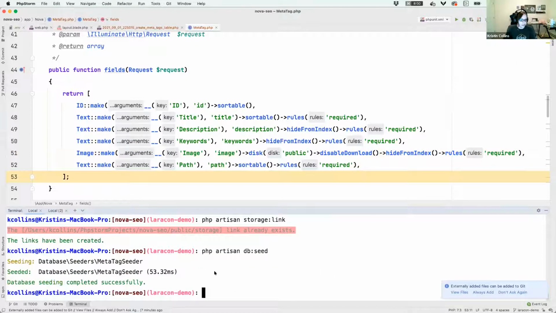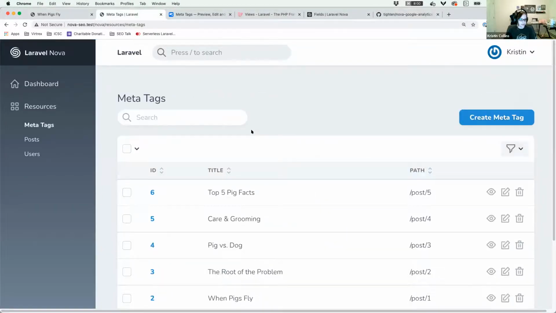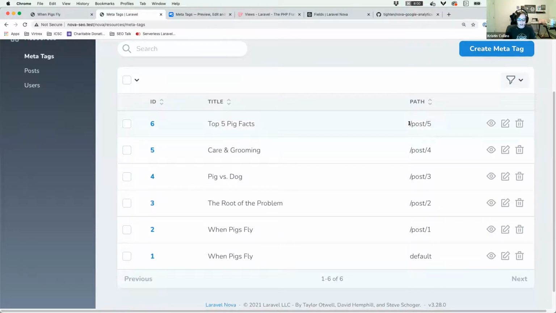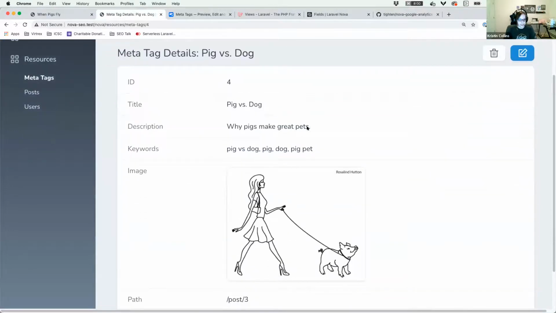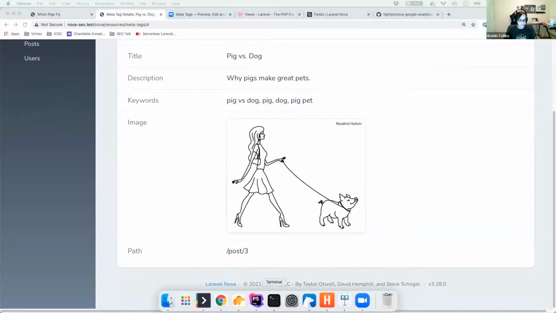All right, so we already have our default tag implemented. I have a seeder file here that's going to load some extra ones. So let's go ahead and see now what our list looks like. All right, looks like for our paths, we have that default meta information entered in for our post pages. Fantastic. Now we have to go back to Laravel and update the layout file.